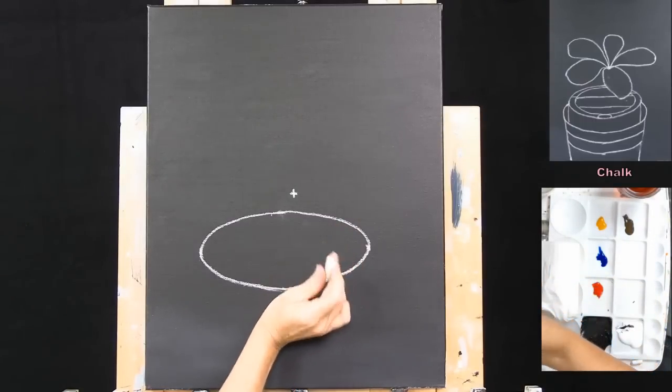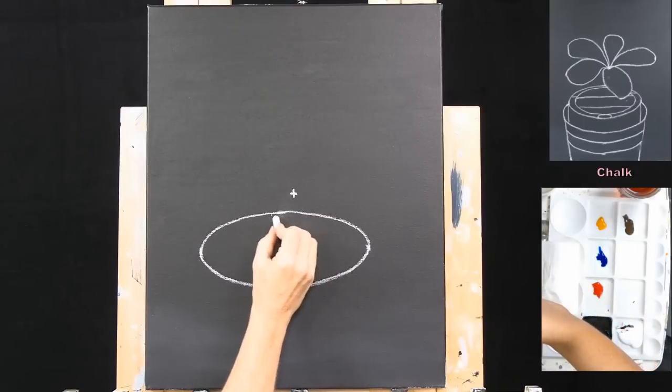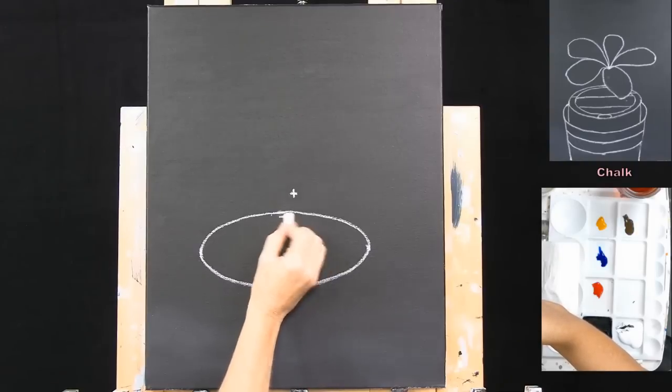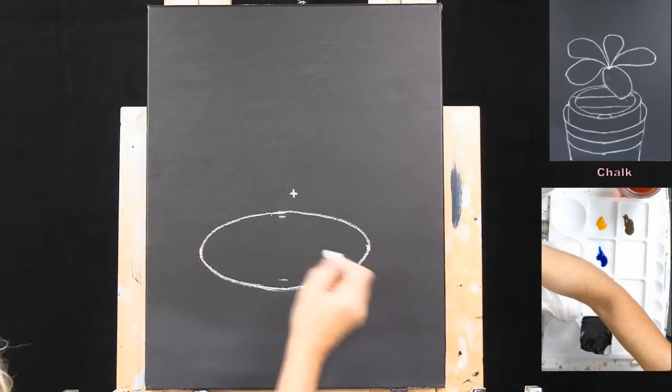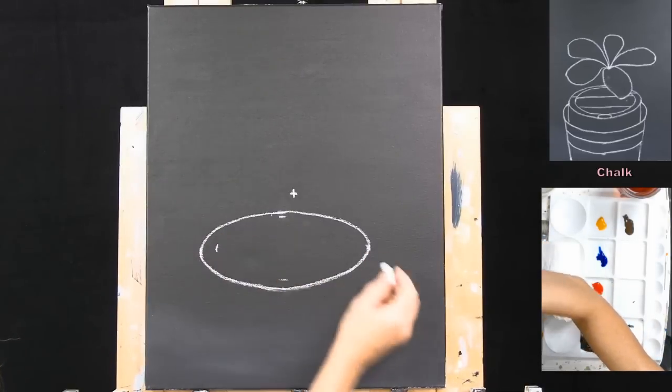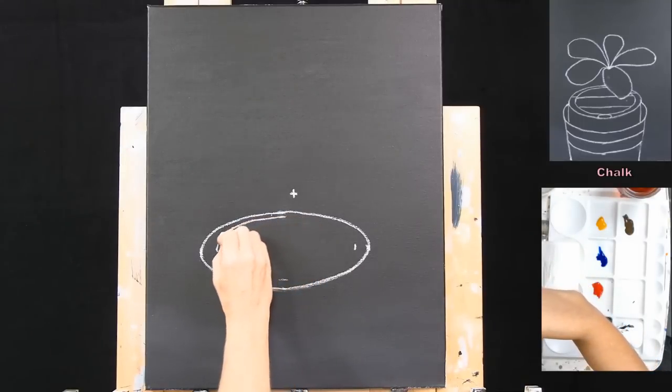So it's going to be smaller at the top than it is at the bottom. So at the top I'm going to just go maybe a 1/4 inch mark, and at the bottom maybe about a 1/2 inch mark, and maybe on these edges 1/2 to 3/4 inch, somewhere in here and in here. And then I'm going to make myself another oval.